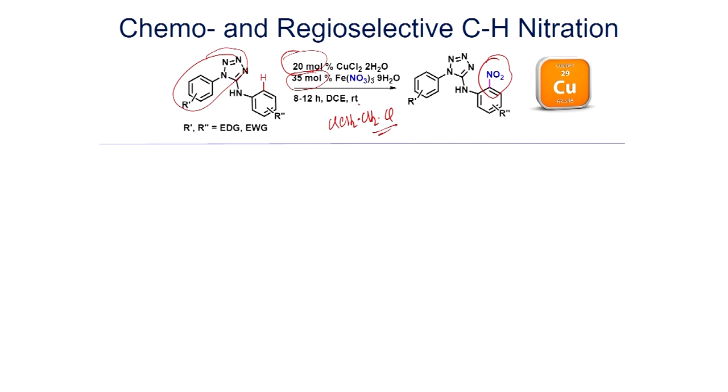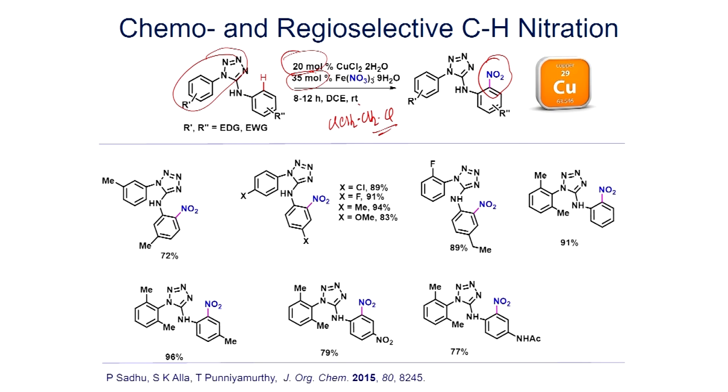When you go for the effect of substituent, you can see, for example, the benzene ring can have a variety of substituents like methyl group. Here you can have a halogen, and methoxy group, and you can have ethyl group, and this unsubstituted one. You can see here the substituent present in different positions. So, a meta position with respect to this C-N bond, and you have here a dimethyl group at the ortho position. Here also you have some methyl group at para position, and you can have a nitro group here.